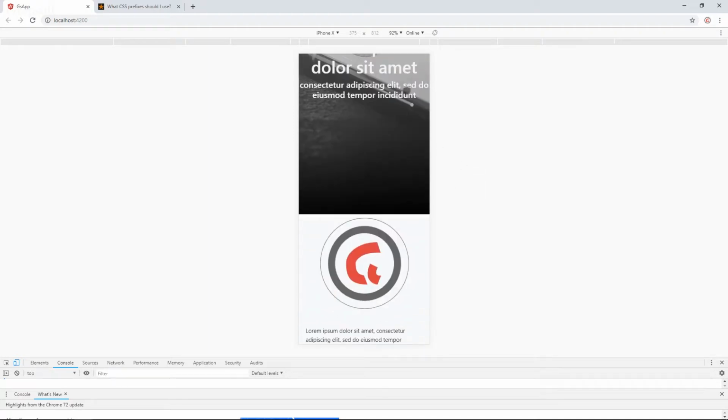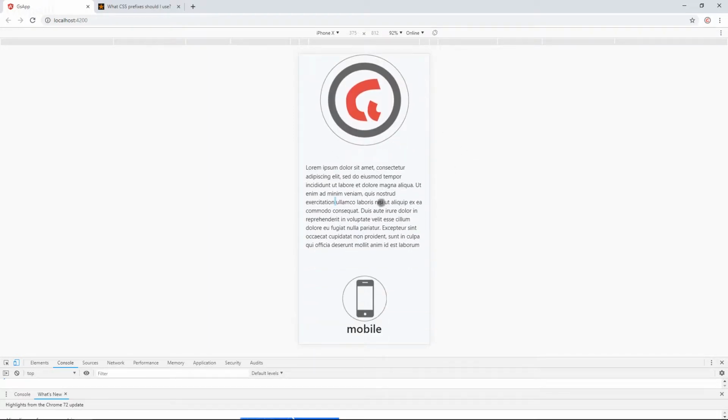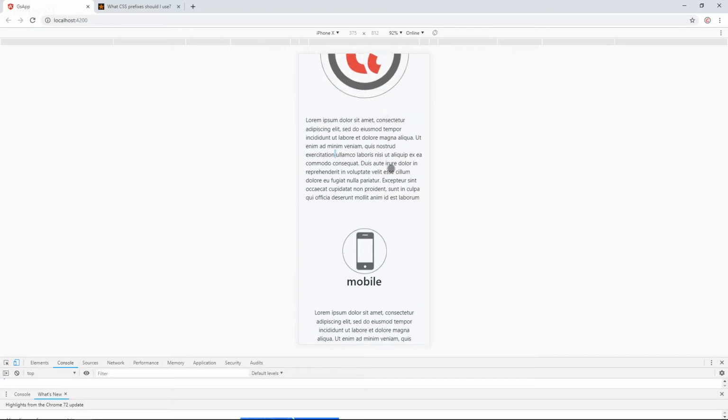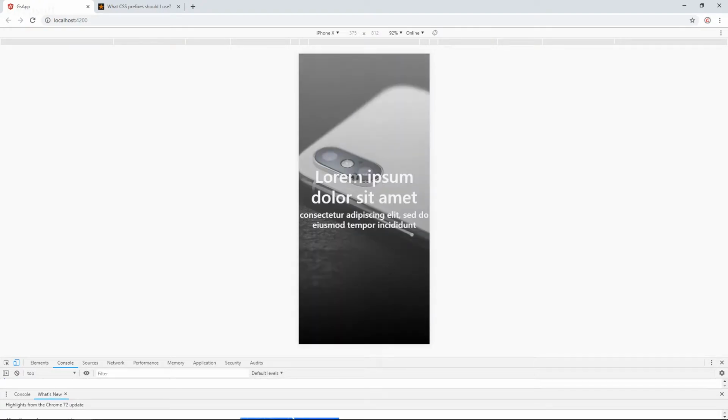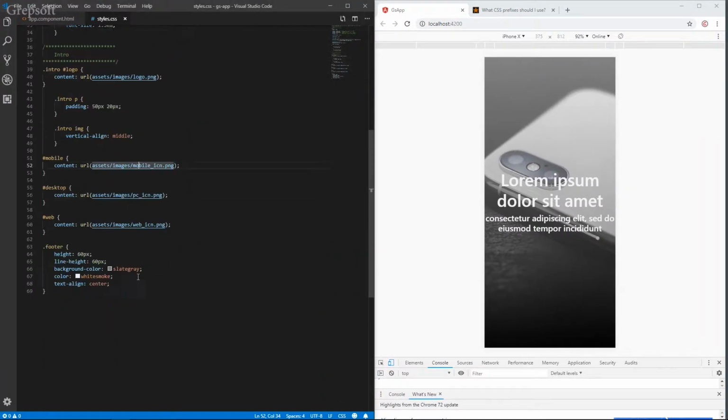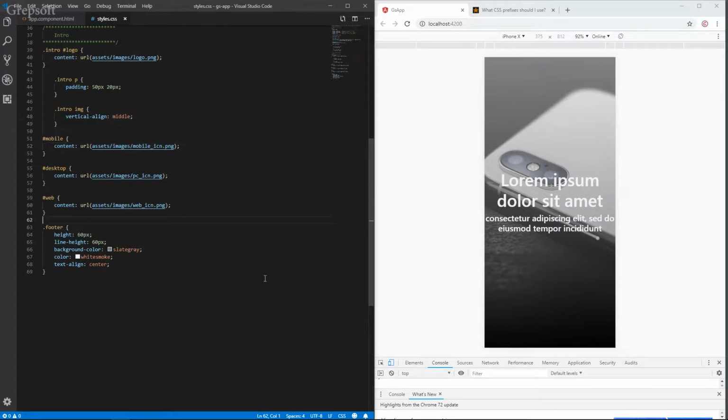The logo is pretty big also. Let's see if we can fix some of this. So the way to do that is, maybe I'll just do it here, and I can add some media queries.